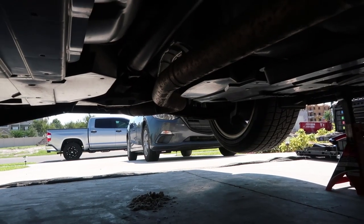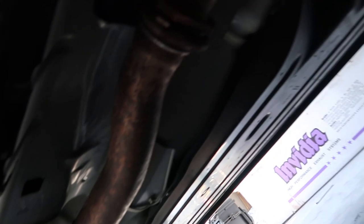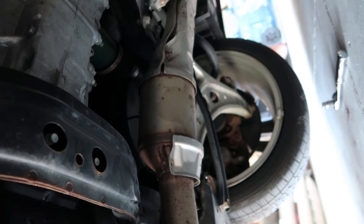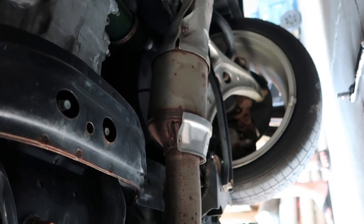All right, under further investigation, we realized we didn't really have to take off from this point because he's got a cat back. So here's his resonator. We actually gotta head all the way forward. That's good. Up to right there. So we're gonna be replacing from there all the way down.